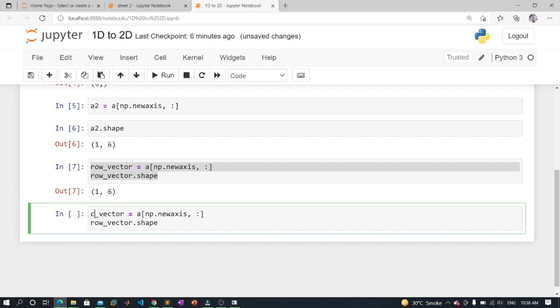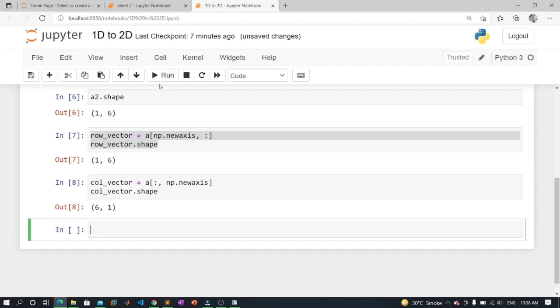Okay, say for example col_vector, and also I am using the colon. So as you can see, the column vector has an axis inserted along the second dimension.